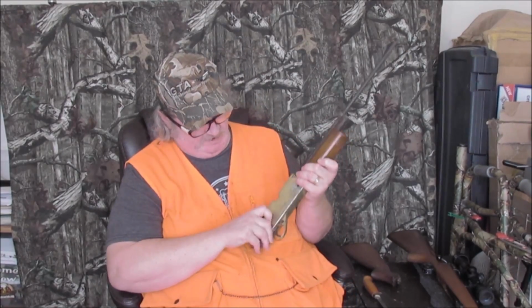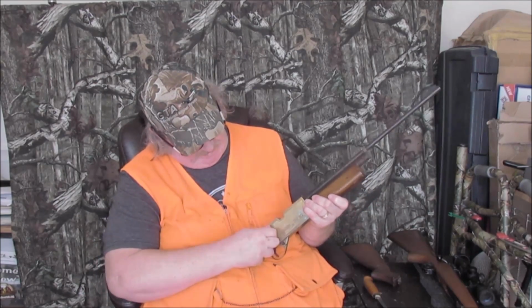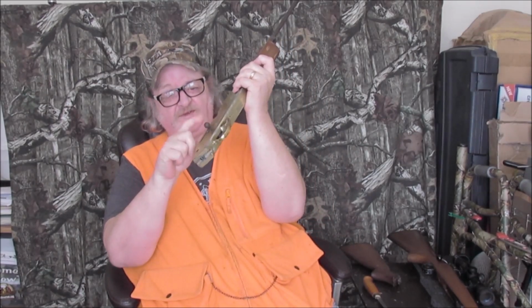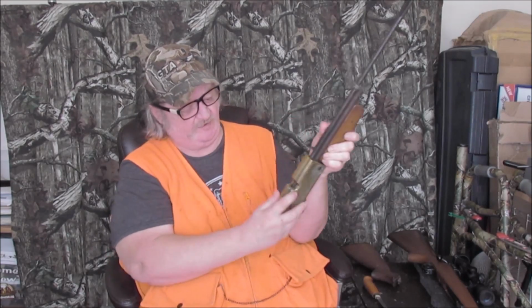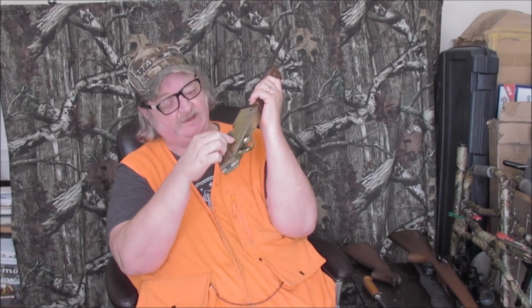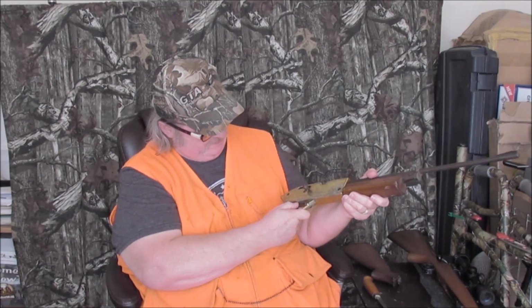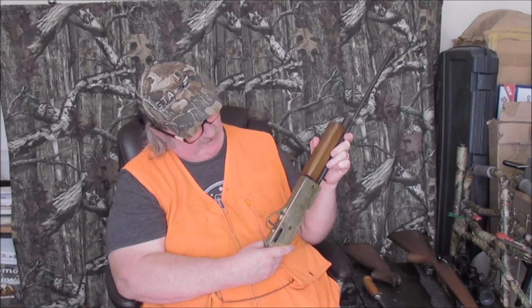Well, anyway, yep. I thought that was the same bolt as the 160 pellet gun up there, but it's not. That's the same old brass probe. They took that acorn nut off there and screwed this little ball on there that's a lot like the other one. The brass is all pitted and scratched off right there and everything. That's scratched up pretty bad. Oh, here we go. Made after July 1975 because there's a serial number on the receiver right there.